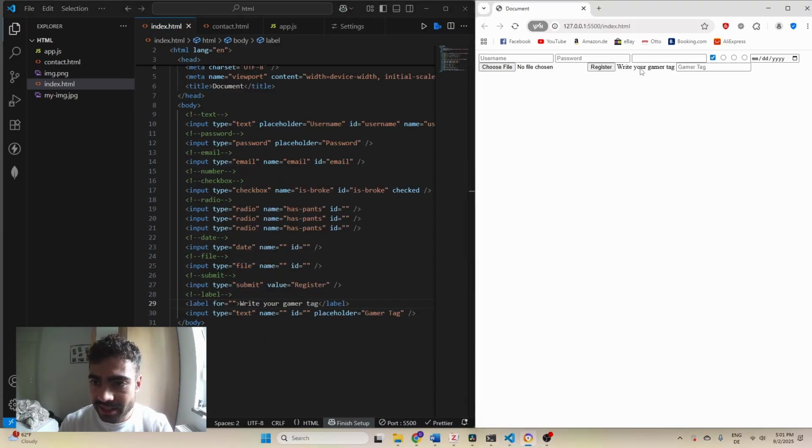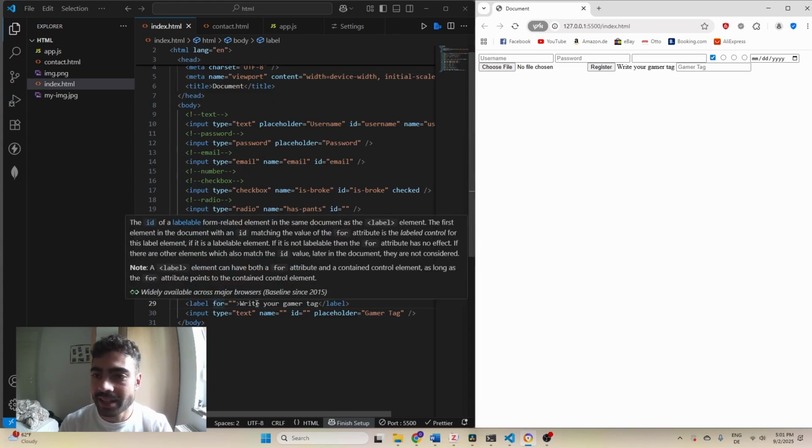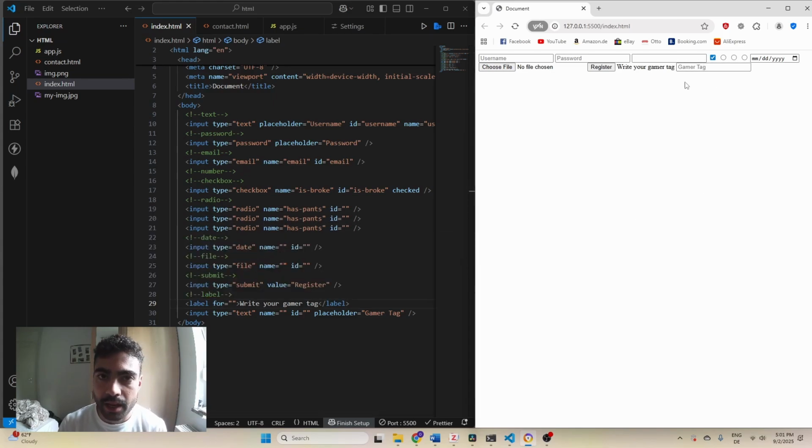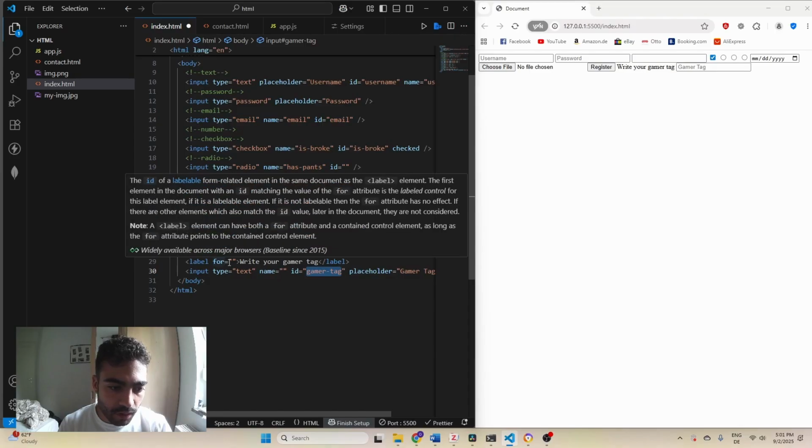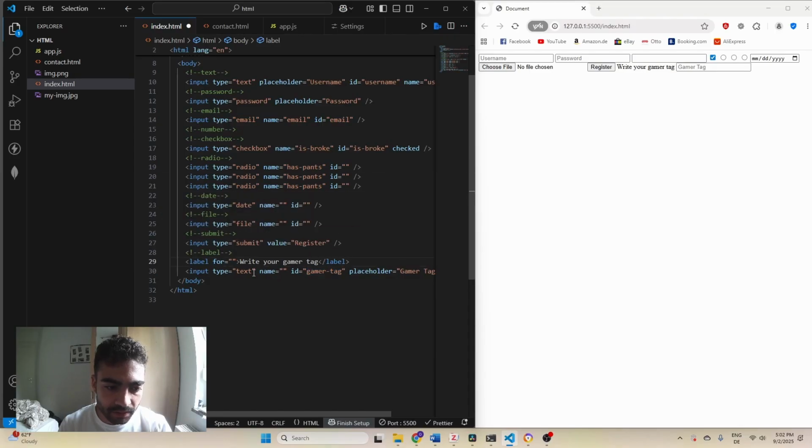And once we click this text, nothing is going to happen because this label is not yet connected to our gamer tag input field. And to connect your label to your input field, you need to create an ID, and that ID can, for example, be gamer tag or whatever. The ID is something you can choose as you want. The only important thing is that this for tag matches the ID of the input field you want to connect your label to. So in our case, it has to be gamer tag as well. And once we save, we can now click our label basically, and it will highlight or select our input field, and we can just write inside of our input field without having to select the input field separately. And this is all you need to know about inputs in HTML.